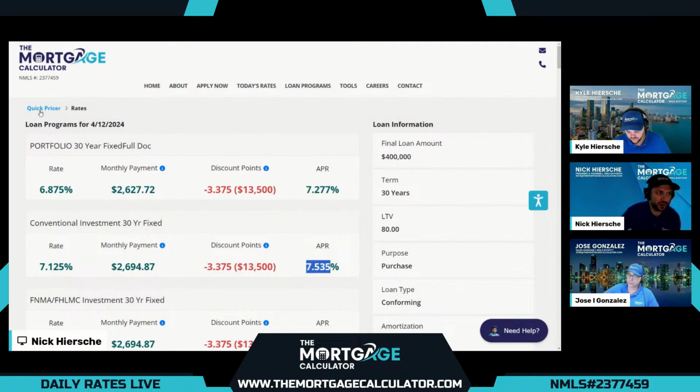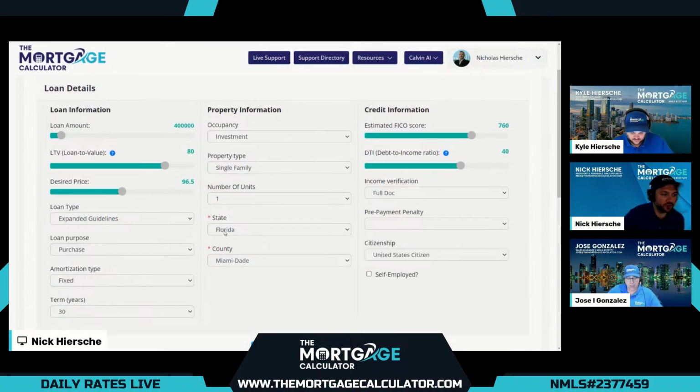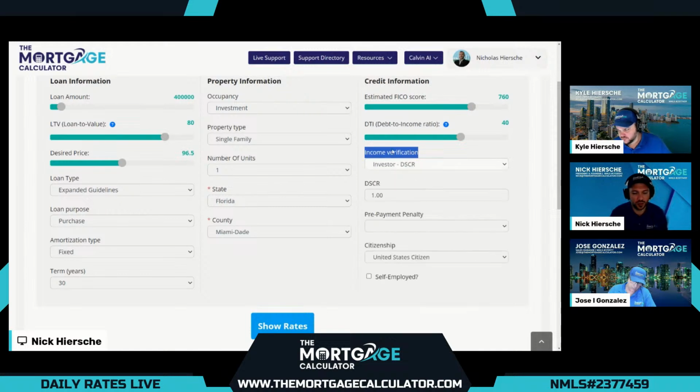But I definitely recommend all of our investors also check out our non-QM options, which are typically even more attractive. So we'll set up the final demo here for investment property, and this time we'll select expanded guidelines, aka non-QM. So the first thing we need to pick is our income type. Most popular loan and most popular income type here for investment properties is the DSCR option because it doesn't require any income or employment info from our borrower. Simply use the estimated rental income to determine a DSCR value.